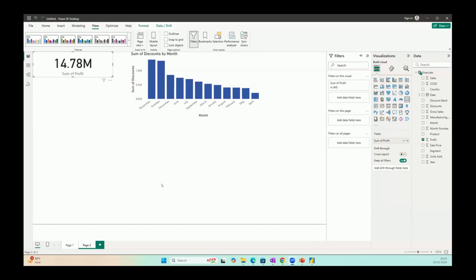You can think of page 1, page 2, page 3 as different slides, select the area, and then decide what kind of graph, what kind of plot, what kind of number you want to show in each section of your dashboard. That is called a wireframe.